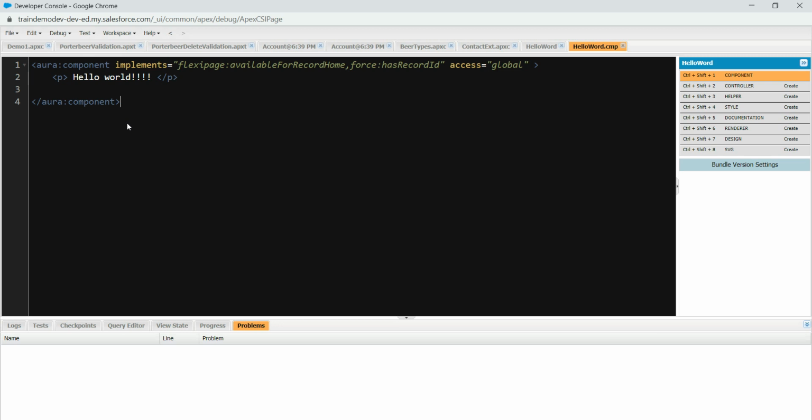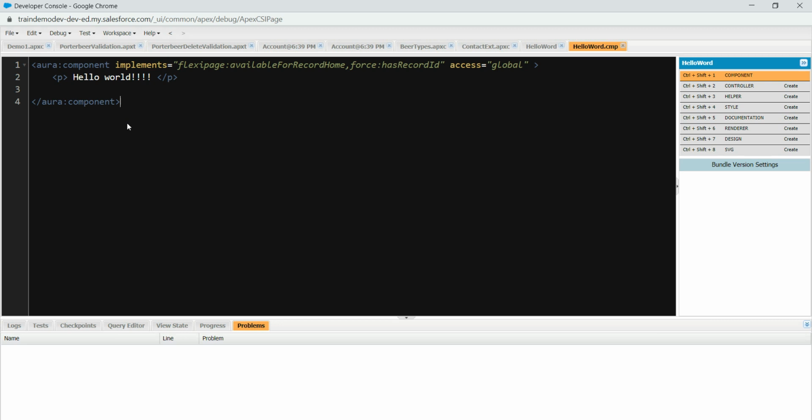Now what we've done is create a component. The component won't work without a container, because Lightning component development is based on the component model. It's an app-centric model. You need to put a component in a container somewhere, and that's where the Lightning application comes into the picture.